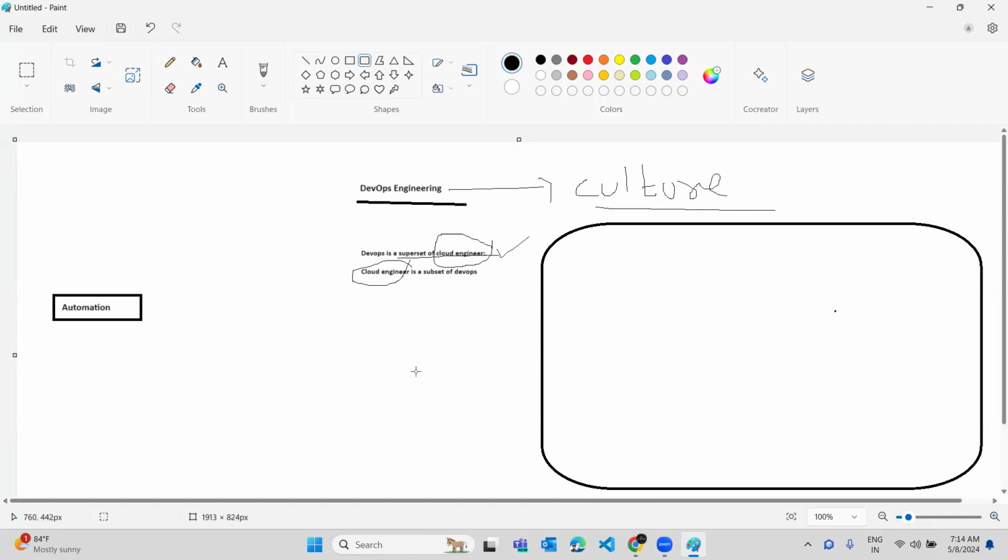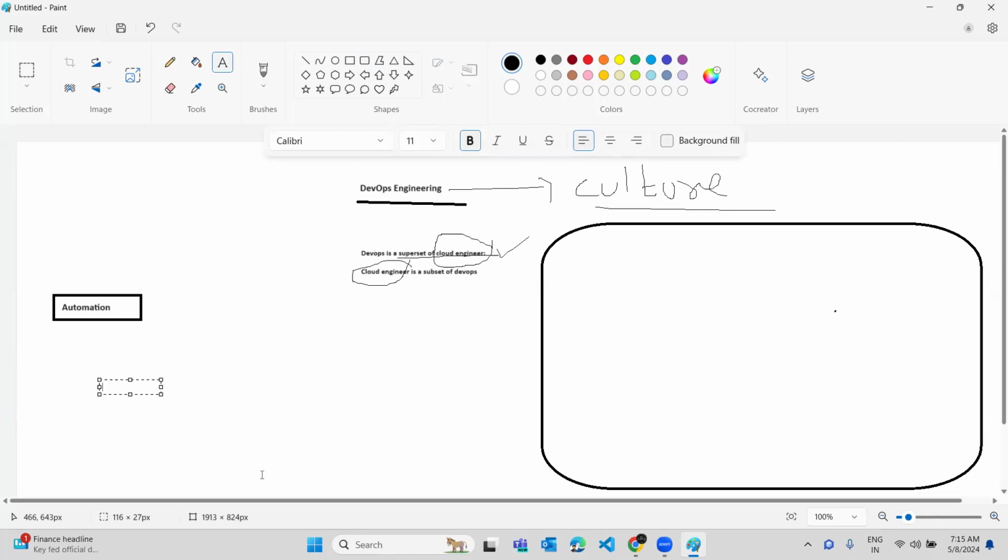Yes. So coming to DevOps, okay, it is a software development methodology that combines software development, that is called development, dev, and IT operations. We call IT operations ops.